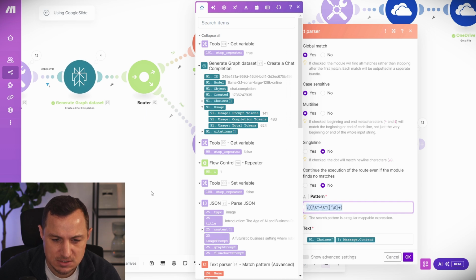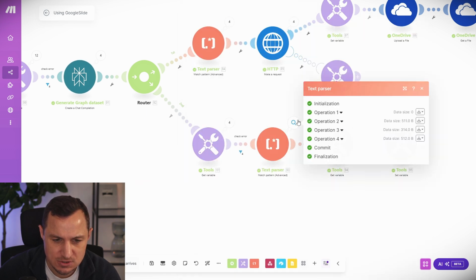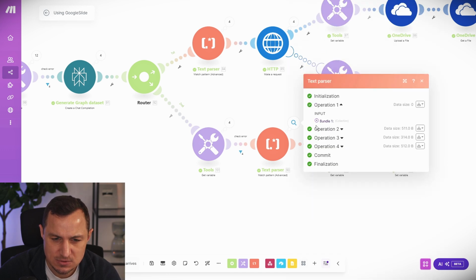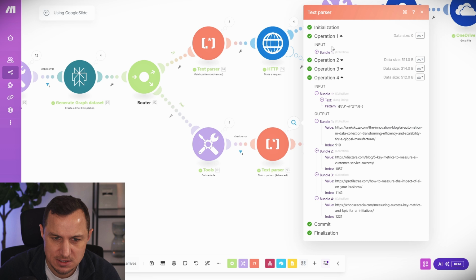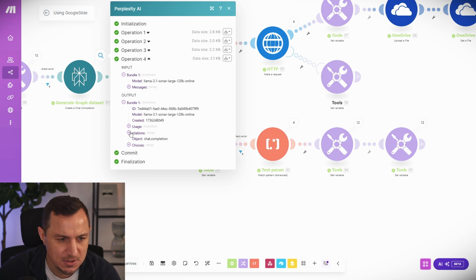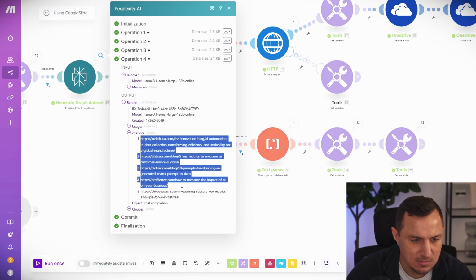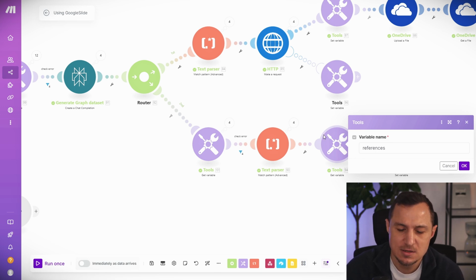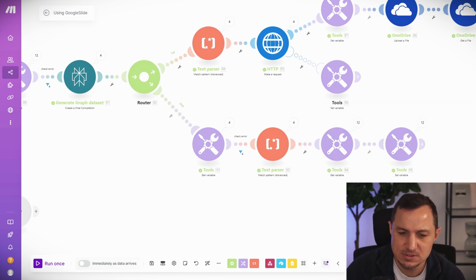So this will give us the choices message content, which will then, if you look at it, give us, well, this is the input, and there we had an output. In the first one we didn't have one, so here we had an output, and the output is this URL, that URL, and finally that URL. So using this pattern, we got the URLs from the citations from here, all of these. That's what we want. We want to get those citations.